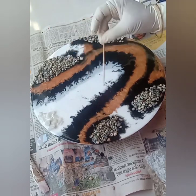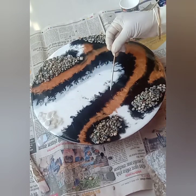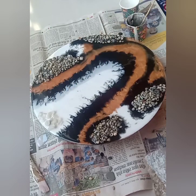To remove the air bubbles, use a heat gun. I think it's done. Let it dry for 24 hours.